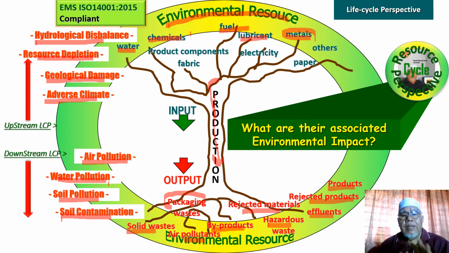All right. So this is the basic idea of the life cycle perspective, from environmental resource to human tampering, human make, human processes, human activities, human consumption, and then back, it is disposed of into the environmental resource again, into the environmental ecological system, but not from the same place, elsewhere, usually. Okay, I hope that is short and sassy.